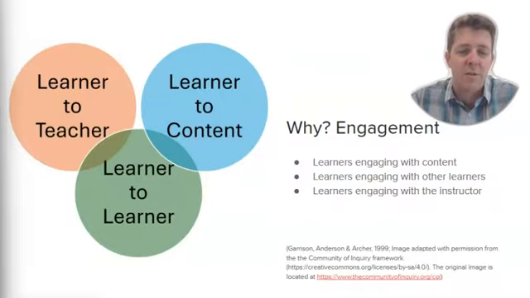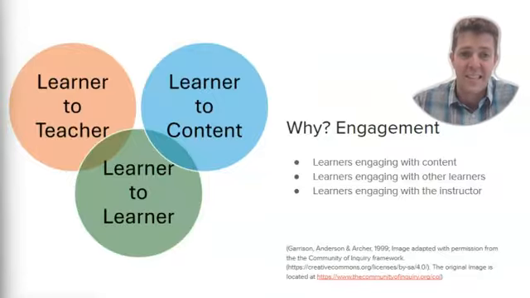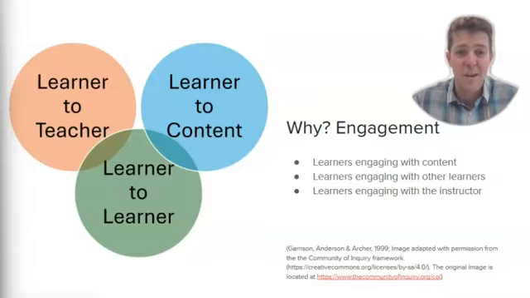One way to understand why active learning strategies are valuable is to consider what learners do as they learn. Garrison, Anderson, and Archer proposed this model in 1999 to describe the key elements that together support learner success. In their model, they describe cognitive presence, teaching presence, and social presence within what they call the community of inquiry. This adapted version of the model uses engagement language to build on their work to describe what learners are doing during the learning process. That is, engaging with content, engaging with other learners, and engaging with the instructor.